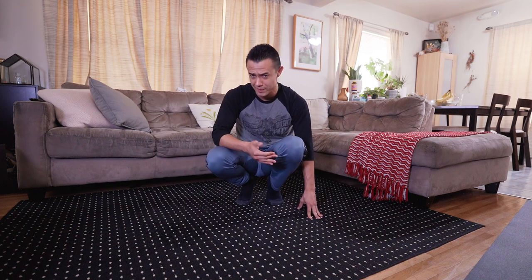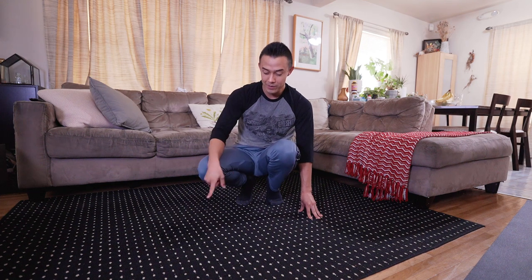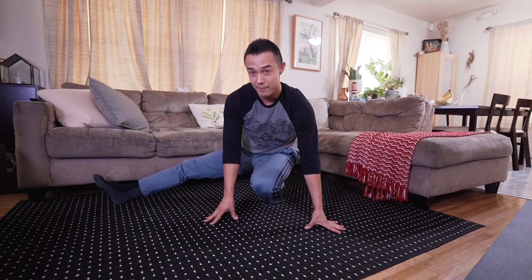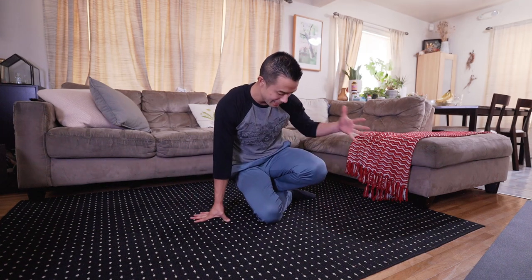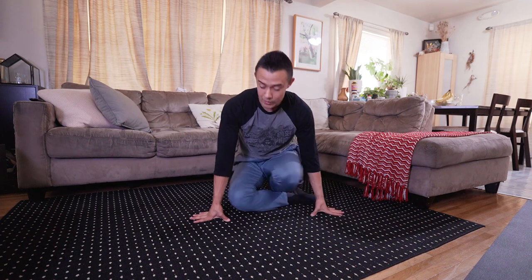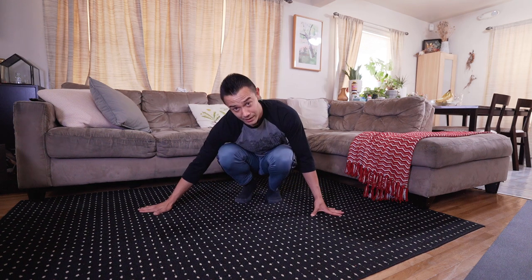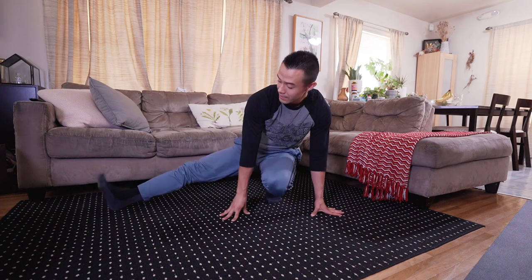Once you get comfortable with this step, the next is to eliminate one of the stops. Right now, we are going stop, stop, stop, stop, right? We wanna eliminate one of these stops, and the easiest one to eliminate is this one. So this time, we're gonna swing our leg in a complete circle and stop right here, right where we started. Okay, let's try it, ready?